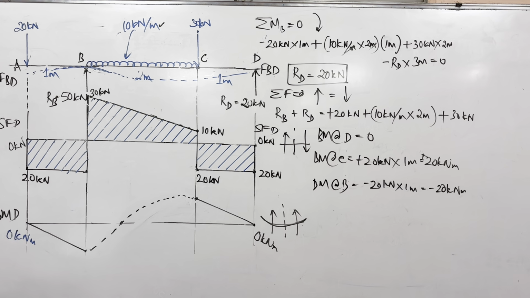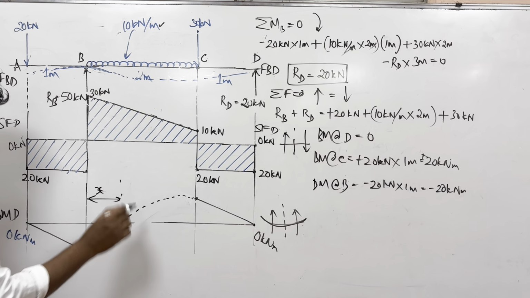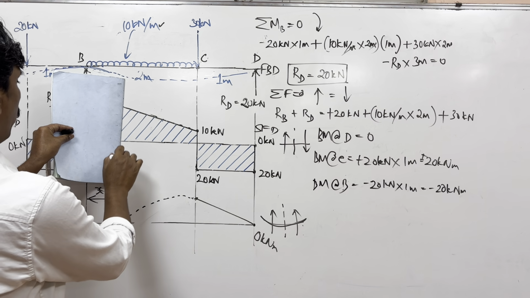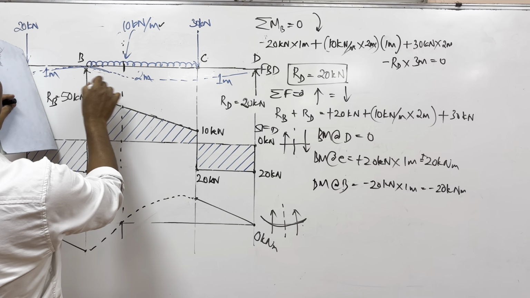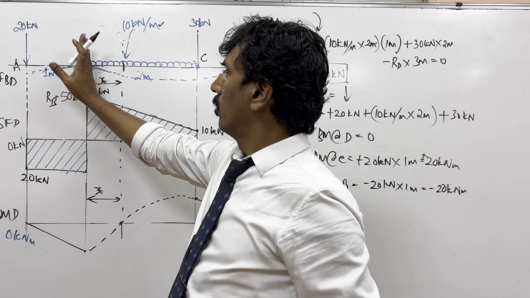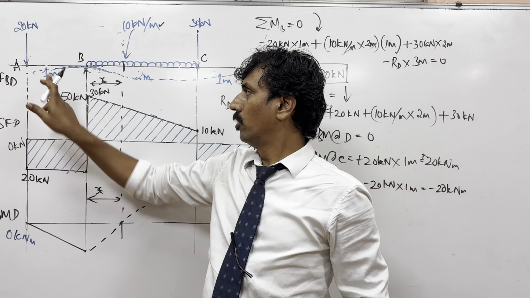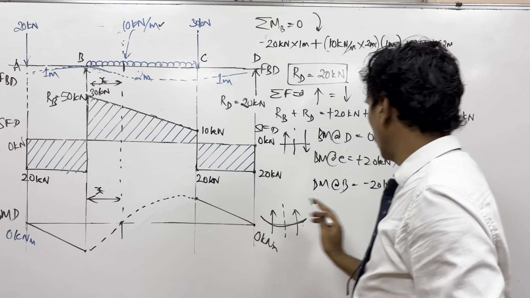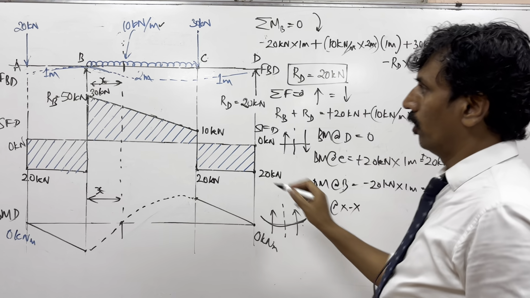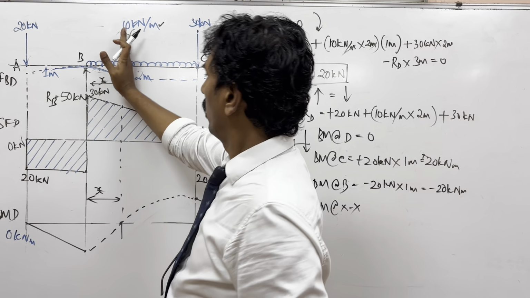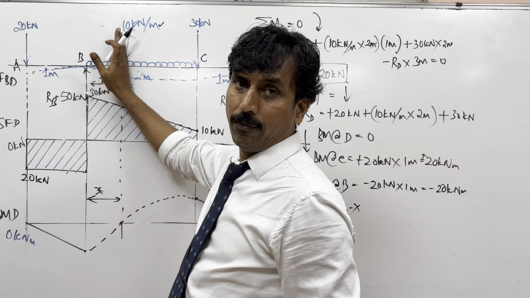Now we also need to know that. So for that, how do we do it? Triangle. So here, suppose if it was a straight line, you could have made a triangle. It's not a triangle, it's a curve. So for that, I will assume that this point is at distance x. And this point I will locate here, which is again at a distance x here. Earlier, bending moment at B was minus 20 into 1. Suppose I wanted bending moment at section xx, then you have to do some extra calculations here.